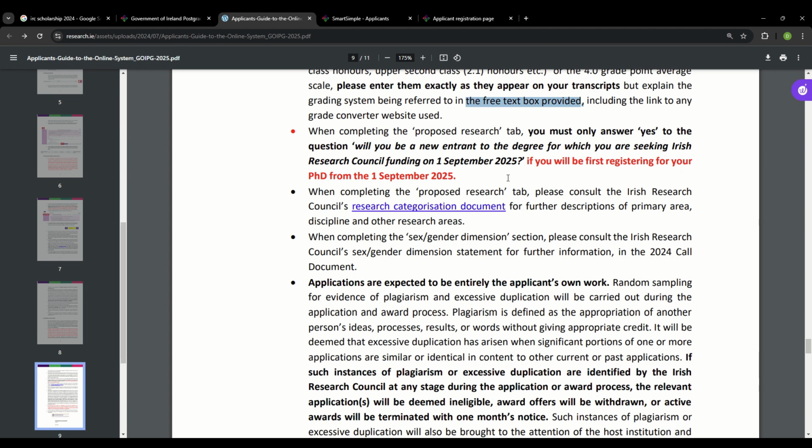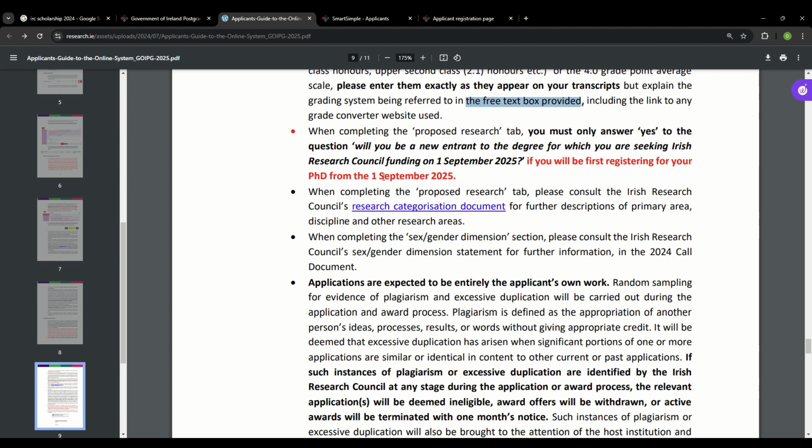When completing the proposed research tab, you must only answer yes to the question: will you be a new entrant to the degree for which you are seeking IRC funding? If you will be first registering for your PhD from 1st September 2025.